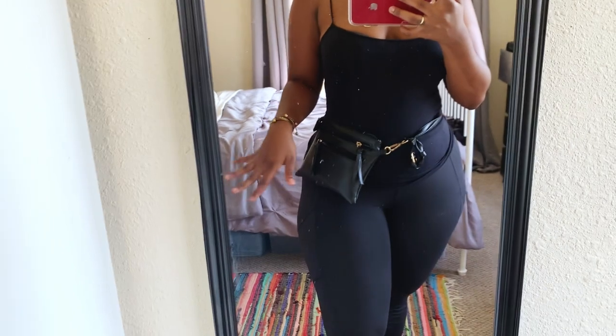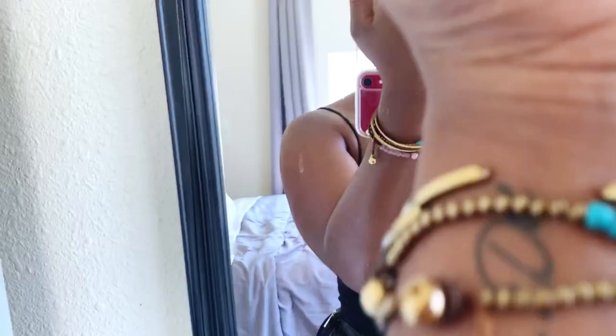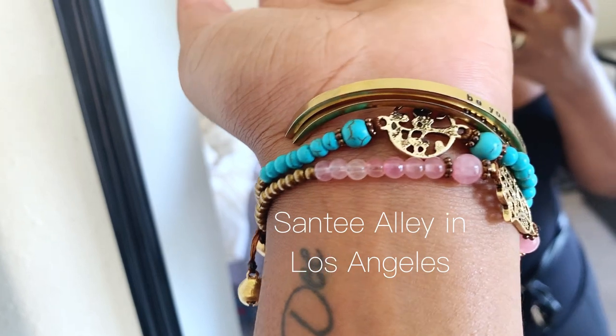This bag is from DD's Discount — it's a shoulder bag I turned into a waist bag with a little rubber band. I wear it everywhere, keeps my hands free. This top is from Forever 21, tights from Lululemon, glasses from Five Below. This necklace is from Top Shop when it was closing in Houston, earrings from the beauty supply, bracelets from Mantra Band and a place down in the alley. I've got the tree of life and the hand of protection — all good energy, daily.